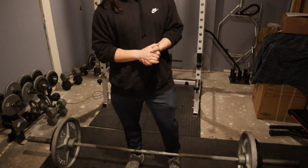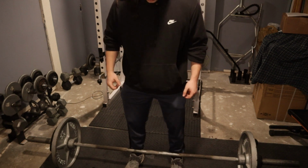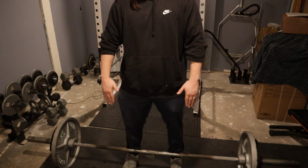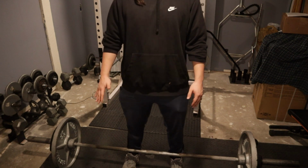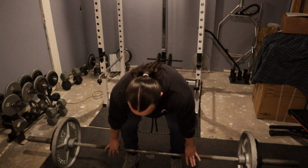It's going to look a little different from you there on the camera. So once you do that, make sure your feet are shoulder width apart and halfway through the bar. The bar is intersecting halfway through the foot. Now we are going to reach down just outside of our knees here and grab the bar.